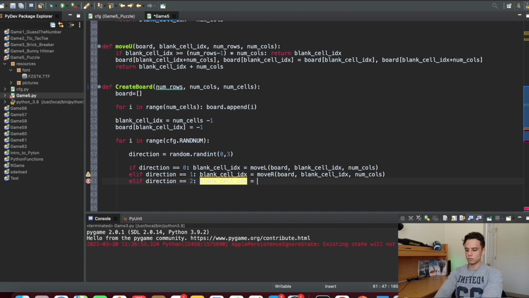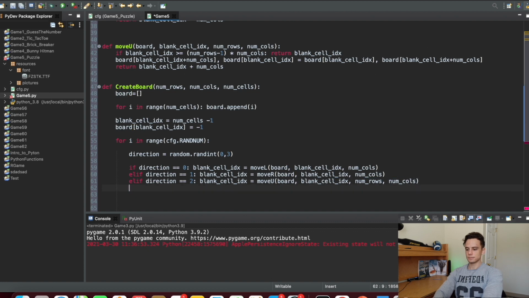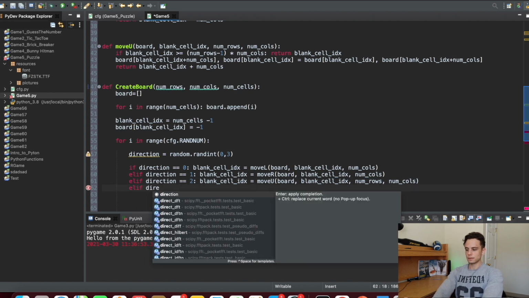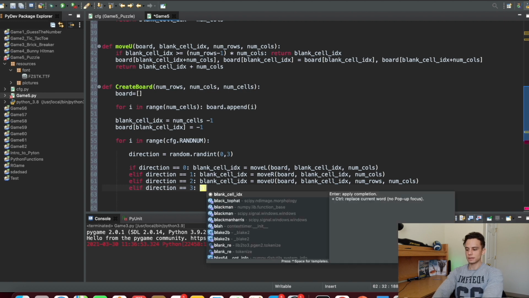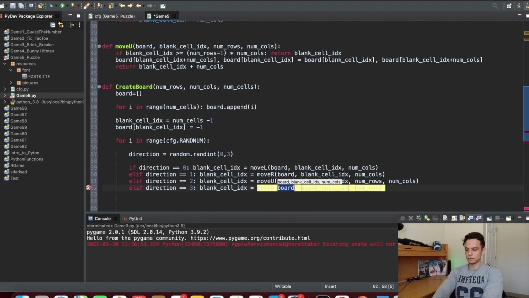Now, this will be equal to move up, that's it, and then if direction equals 3, then we write blank cell index equals move down, that's it.